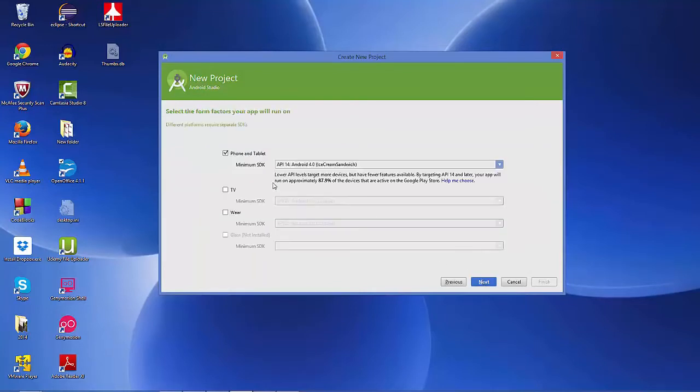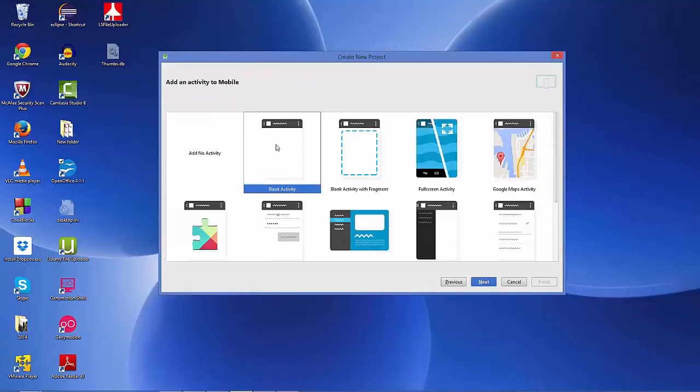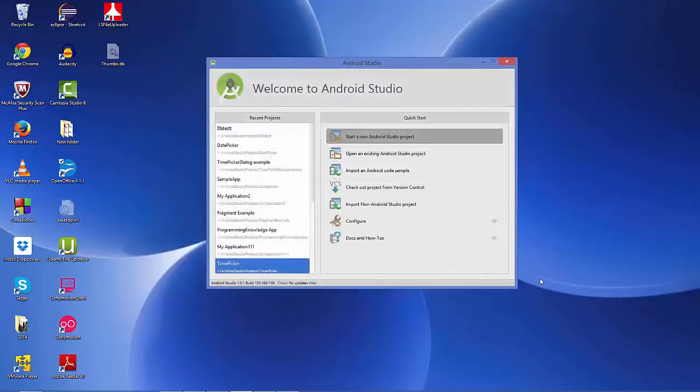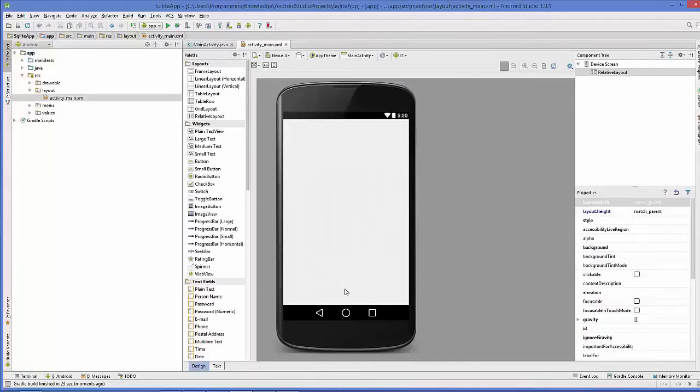Then click next and select your minimum SDK, as you already know how to select it. Click next, select a blank activity, next, and main activity is okay for me, so I'm going to finish.